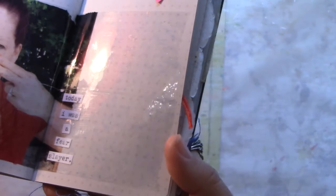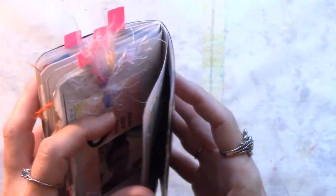And this one is actually 2 pieces of tape that I had to put across the photo because I used a larger image. But there's the tape, and I've got it going across pretty much all the way to the other side of this page. So I thought for this one that I'm going to do back here, I would show you how I'm doing it.